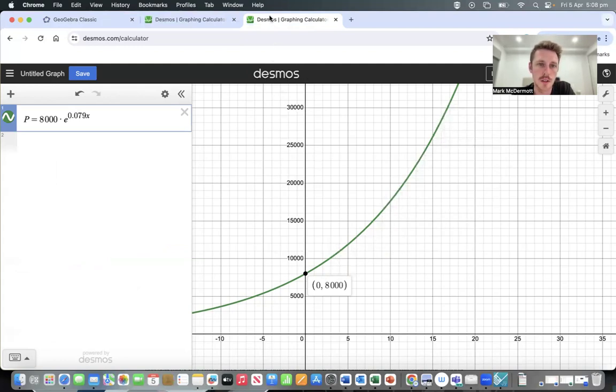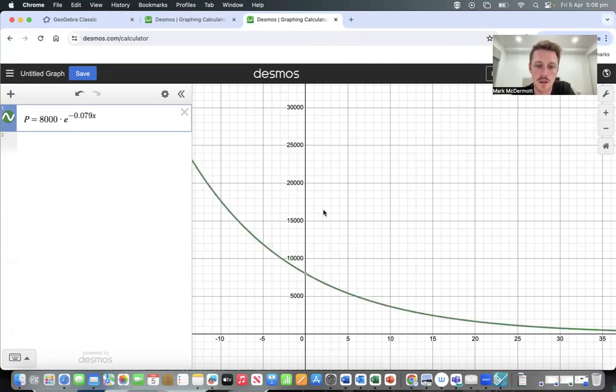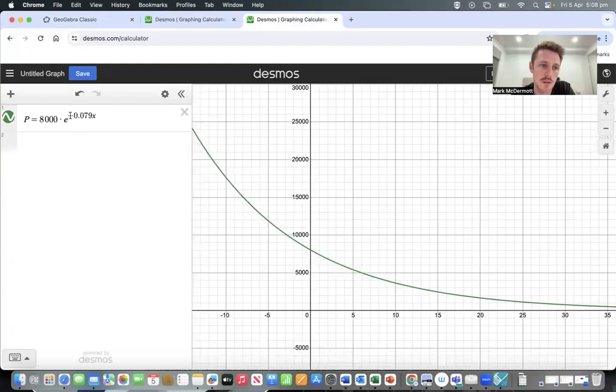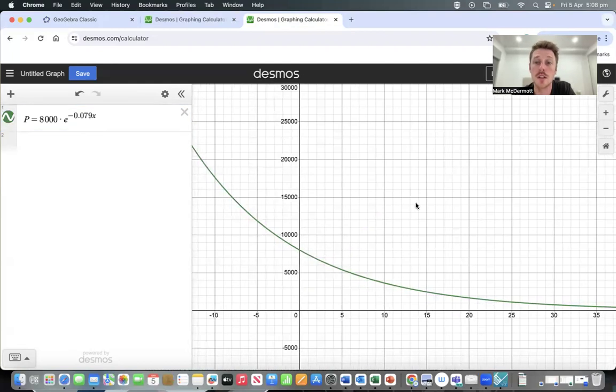So hopefully that explains what exponential growth is, and hopefully you can see as well where exponential decay might come in. If something was decaying, basically our k value is going to be negative. So if we made that negative for whatever reason, we're doing a different problem, we'd be decaying from 8,000. Because it's a reflection in the y-axis is another way to think about it.